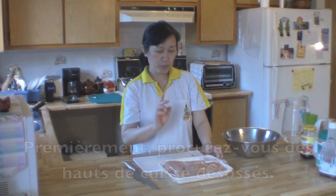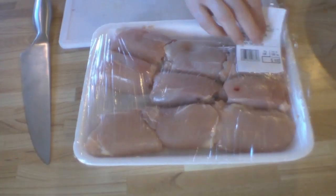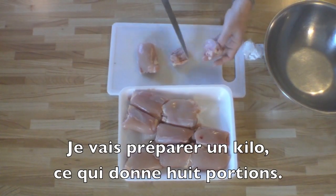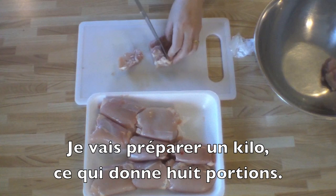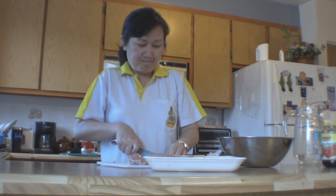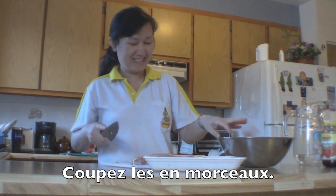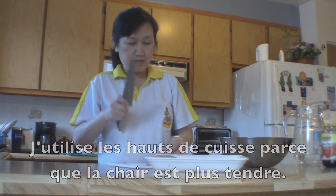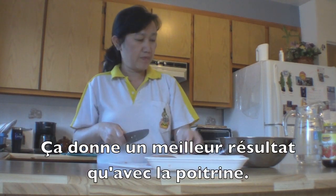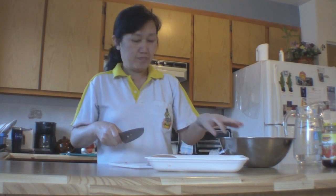The first thing you have to do is buy chicken leg like this. Okay. Use chicken leg because it's soft and the meat is very nice, better than chicken breast.